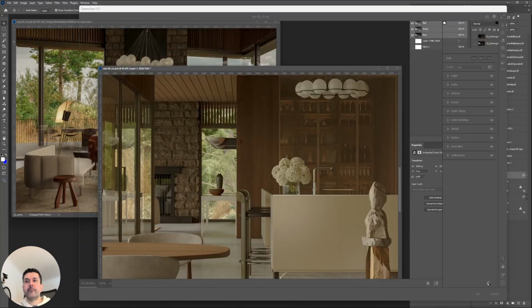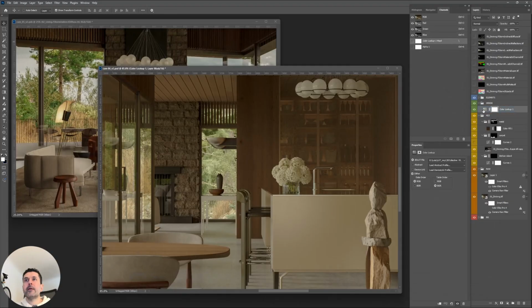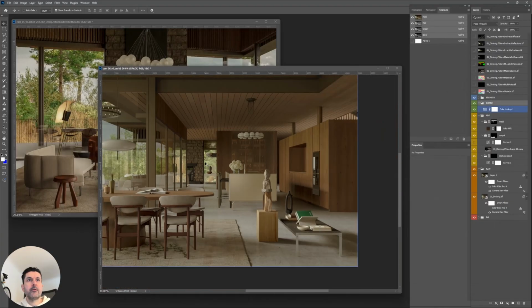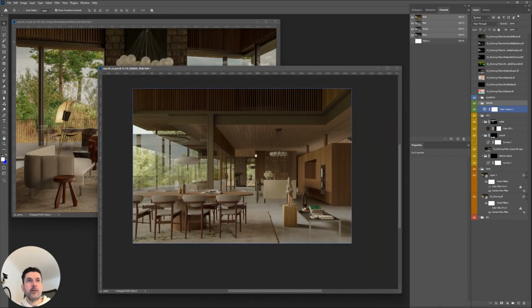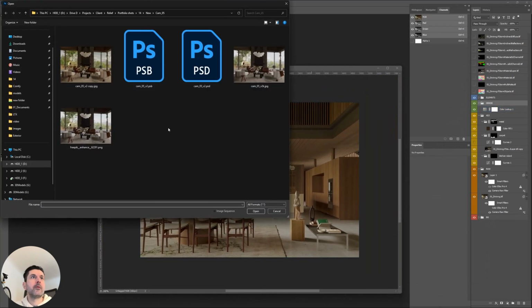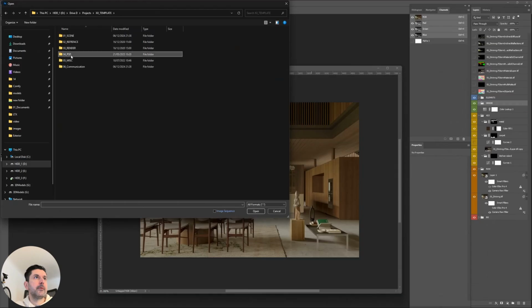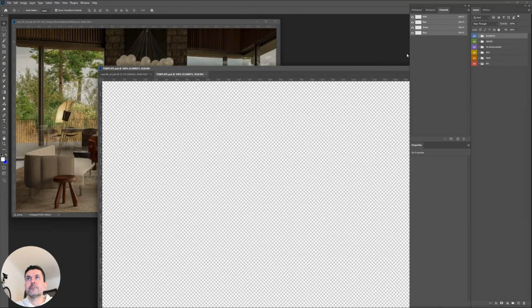Okay, yeah, so far so good. And even the color lookup table, we're going to keep that. And I'm going to open my template PSD file. I think everything is there.